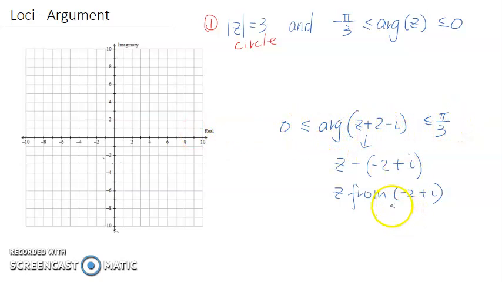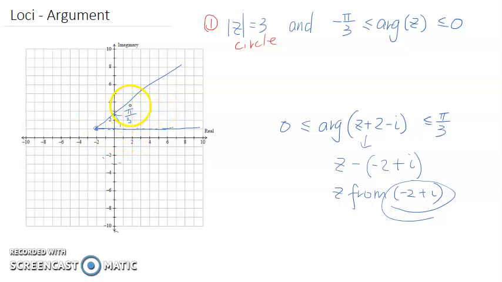Now, let's start from here. This is where it starts from, negative 2 plus i. And remember, the argument is always measured from the positive real axis. For this case, because it has shifted from the origin to this point, I'm going to draw a dashed line. This is a horizontal line, the original positive real axis. So start from 0, and it's between 0 and pi on 3, which is 60 degrees. So this is going to be pi on 3. And because both sides have equal signs, I have a solid line here as well.